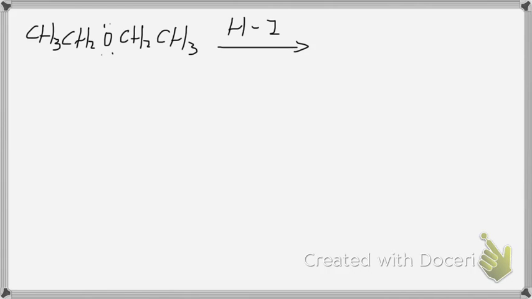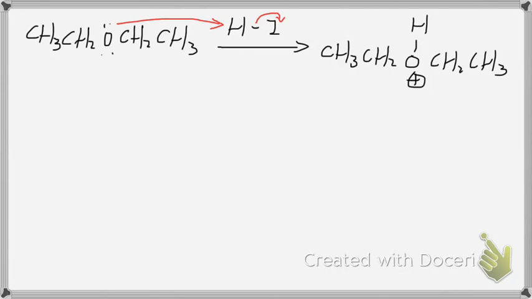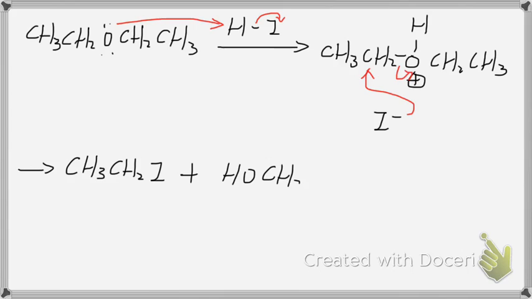So let's use the reaction between diethyl ether and HI, hydrogen iodide, as an example to illustrate it. The first step, under acidic condition, is protonation. So the ether oxygen will be protonated. Then iodide serves as the nucleophile to attack the carbon next to the oxygen. This will make one alkyl iodide and an alcohol, right? So it makes one alkyl halide and an alcohol.